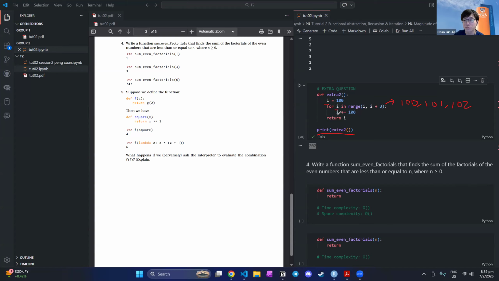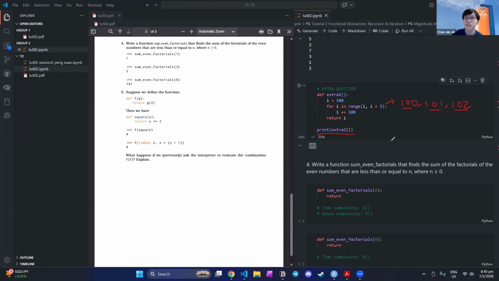And within the for loop, you actually update the value of I as well. The range function in range I to I plus 3 will go from I equals 100 to I plus 3 exclusive. So it will iterate with I equal to 100, 101, and 102.